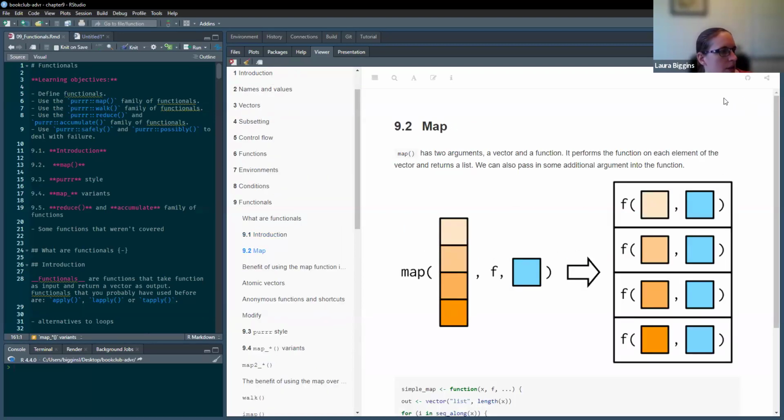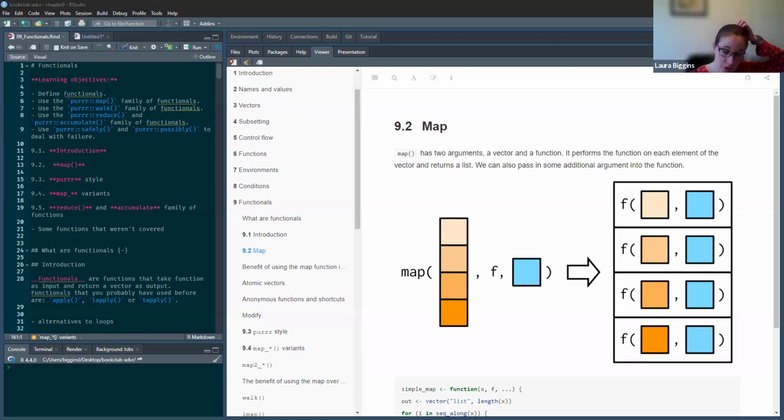So the first family of functions was the map variants from the purrr package. It takes two arguments: a vector and a function. This picture is from an example a bit later down in the book.